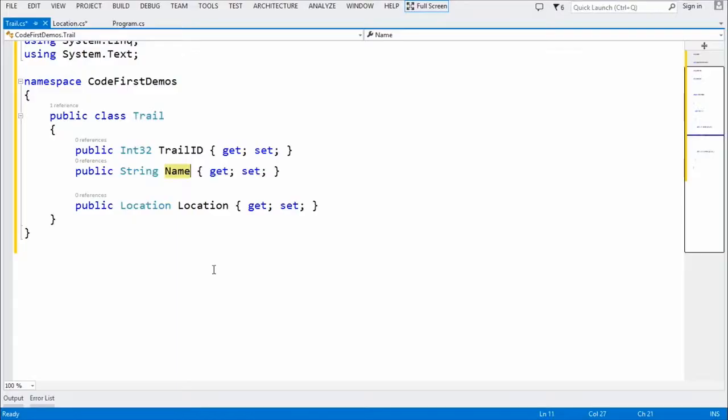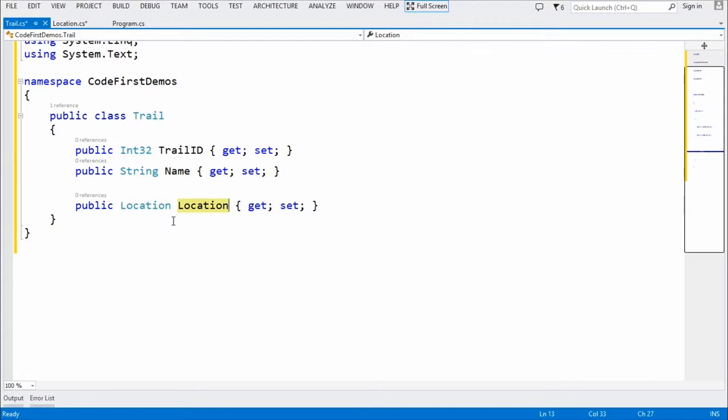So back over to here, the last big thing that I want to highlight is right down here, my location. Now, one of the things that the Entity Framework is going to do for us is a little thing known as deferred loading or lazy loading, where when I go in and I query for an object, it's only going to look for the primitive types that are off of there.